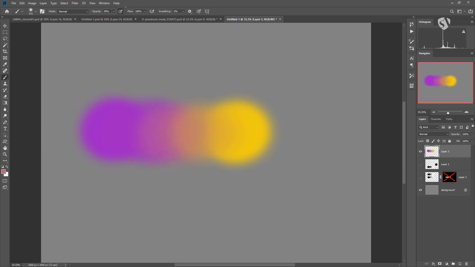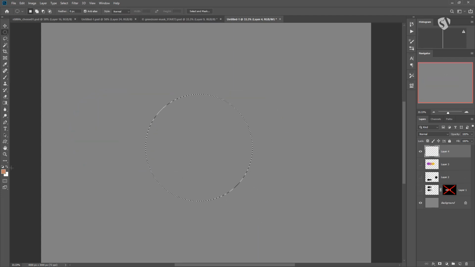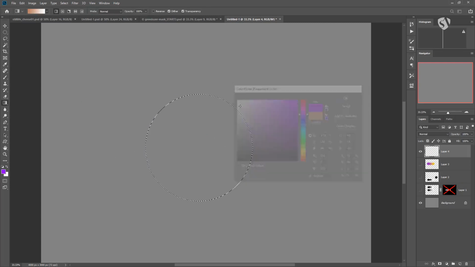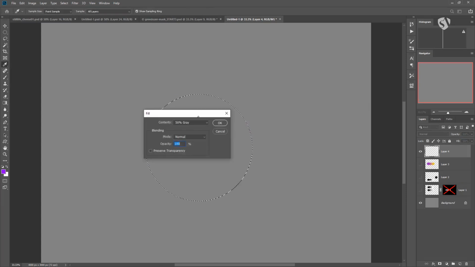And if you want to go even slower and get a more accurate result, you go down with the opacity, or even with the flow. So let's say we have this circle, and we fill it with a purple color.